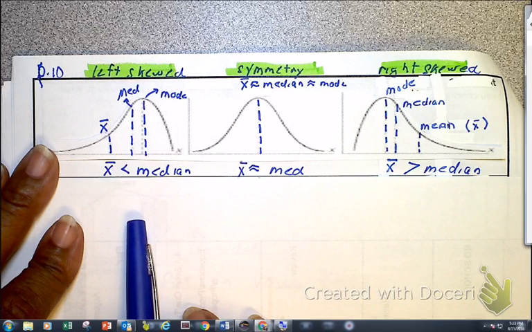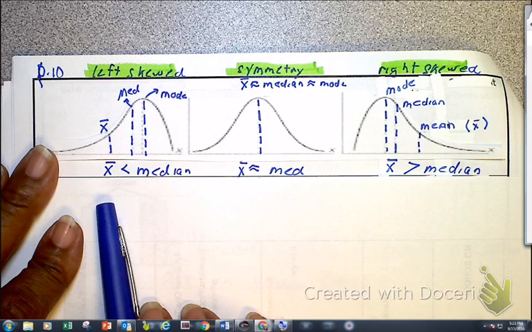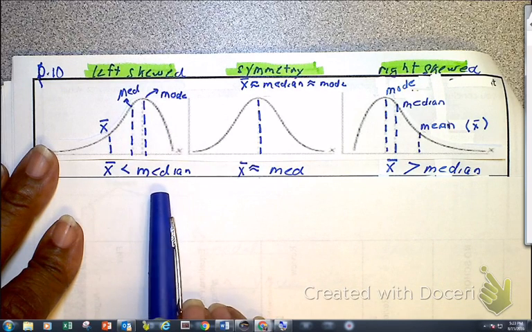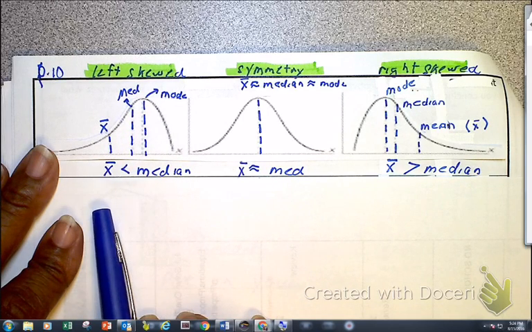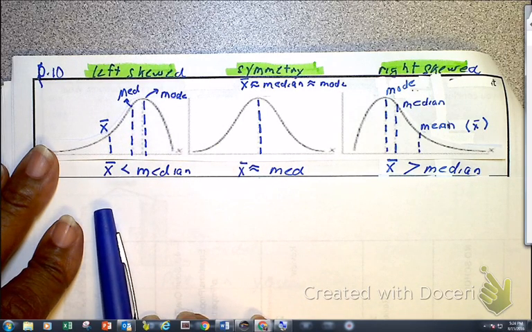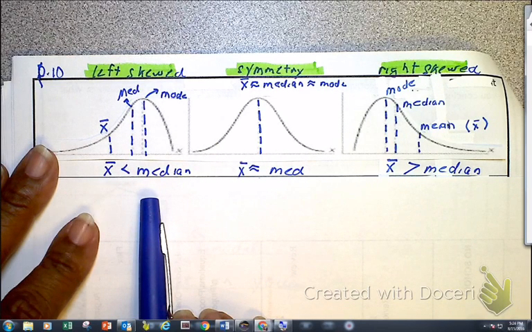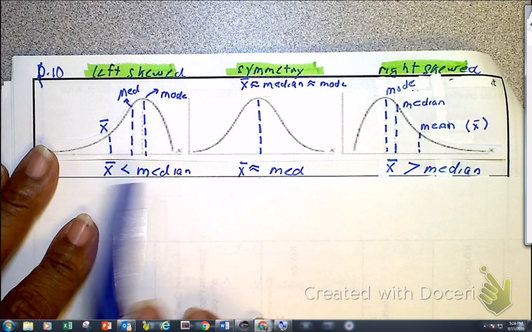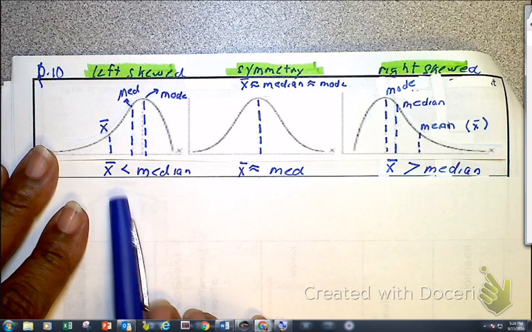So our mode, which is the one that occurs the most frequently, is the highest when it is left skewed. A prime example of this is car sales. So the average of the car would mean you take a bunch of cars, add them together, and divide by the number of cars you look at, versus the median price of a car. Well, the median price of the car here when it is left skewed is going to be greater than when we just take the old school average.